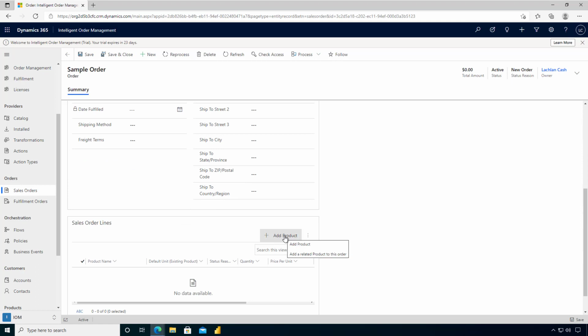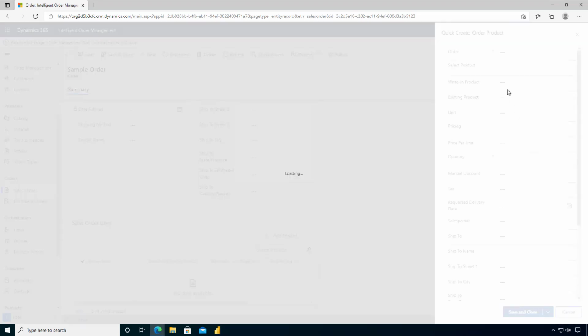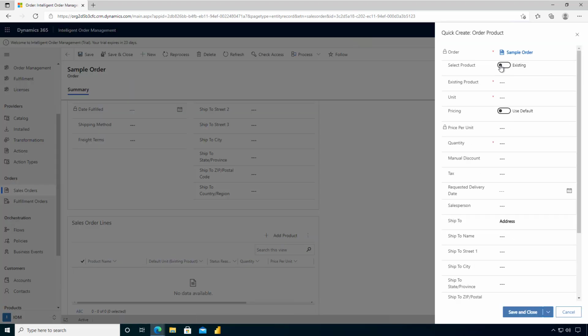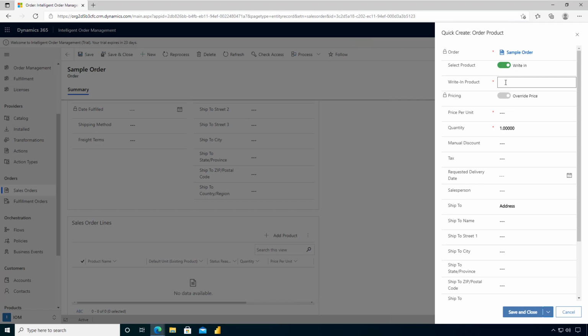So we'll add a product. Now if we have a look at the menu that's displayed when the product comes up, you'll see that we can specify an existing product, in which case we can look up all of the products that exist in the catalog if we've cataloged them. But if I don't have an existing product, then I can simply write in X500, whatever the product is, or description that I might be specifying for the product that I want to purchase. So essentially a free text line that you can specify.